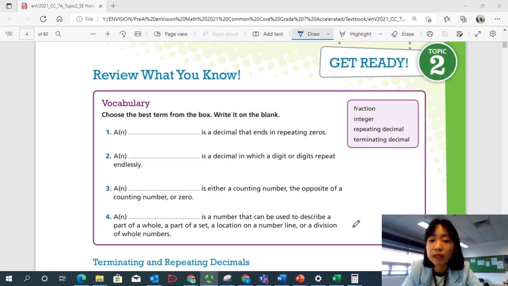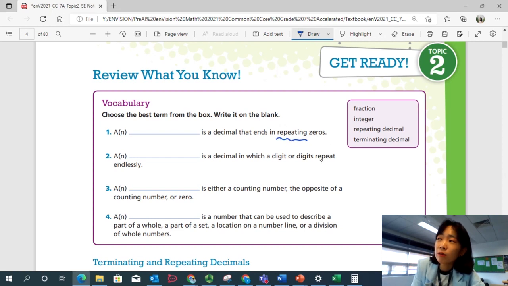Let's look at vocabulary. Part A. A or N blank is a decimal that ends in repeating zeros. What is a type of decimal that ends in repeating zeros? So repeating zeros mean all the digits after that final digit in the decimal is going to be zero. So it means it ends. The decimal has an ending. What is that called? Is it a repeating decimal or a terminating decimal? By looking at repeating zero, you might think it's a repeating decimal. It is not.